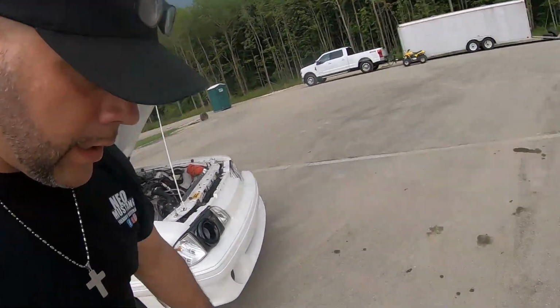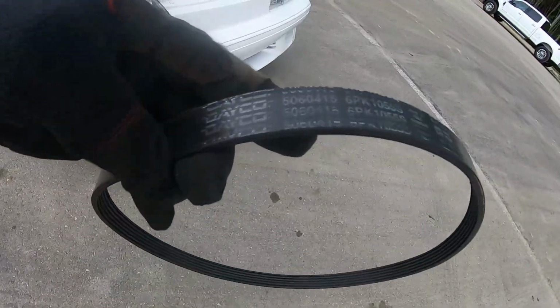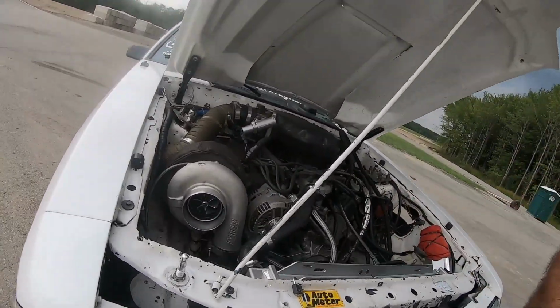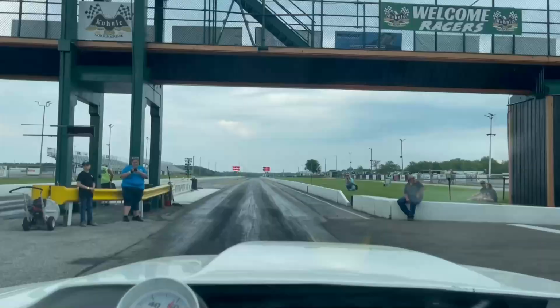Sometimes when it ain't broke, don't fix it. I put a new belt recently on the old white turbo Fox body here, which I run a short belt anyways. It went ahead and popped off, which got my car hot. But that's not the only part. My turbo decided to get a little hungry with it and eat it.